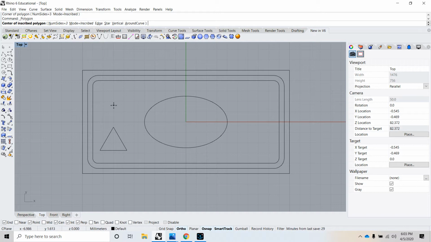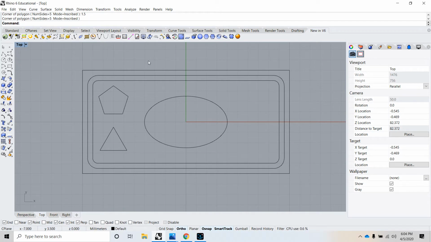Now let's make sure we have the correct number of sides set up in the command bar. Right now it's set to 3, so let's click that and change that to 5. Now let's input those coordinates that we figured out. That was -7, 2. Enter. Corner of polygon is going to be the same for all 4 of these polygons, which is 1.5. Enter. Toggle your cursor so that the pentagon is oriented in the correct direction, and then click one time with the left mouse button to finalize the placement.